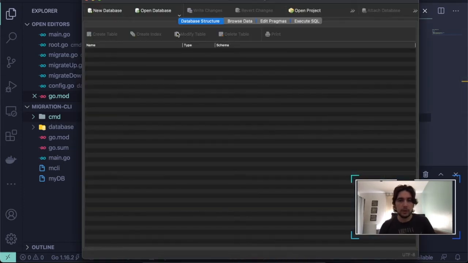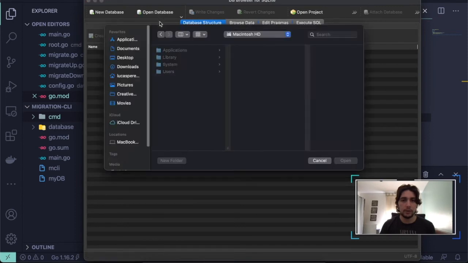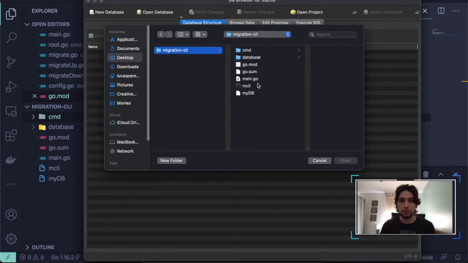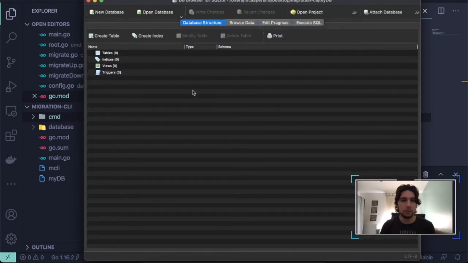It's a program that I have on my machine, and see, we can click open database, go to wherever you put your folder and open the database. For now we have nothing, so it's normal, but see, it's open in desktop migration CLI mydb. So this is how we're going to check if our migrations were successful or not.